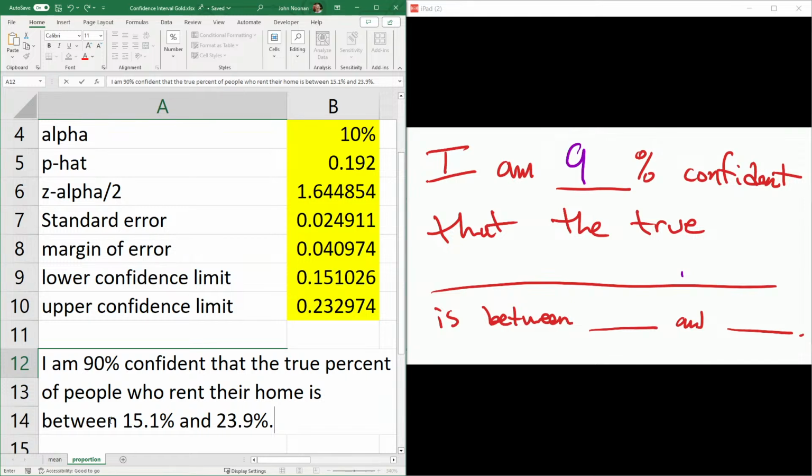So I am 99%, whatever it was, that the true average cost of blah, blah, blah is between $57 and $62. So I'm just taking that structure. The red stuff is going to always be there, and you're just going to insert the other stuff.